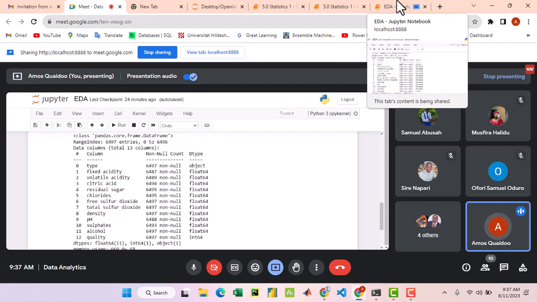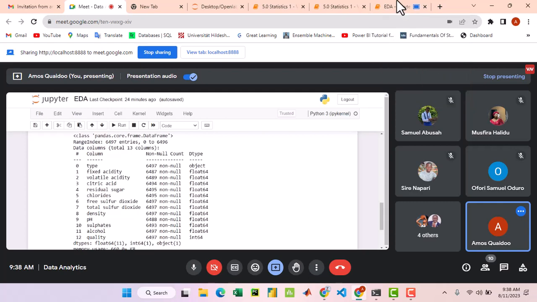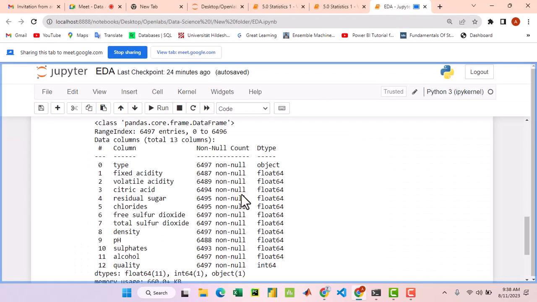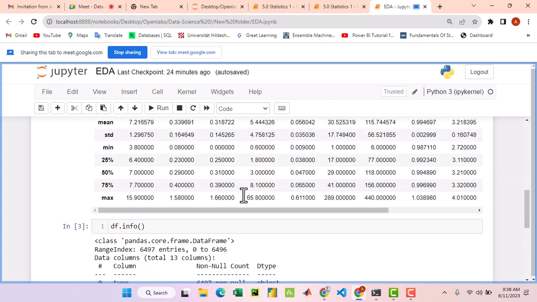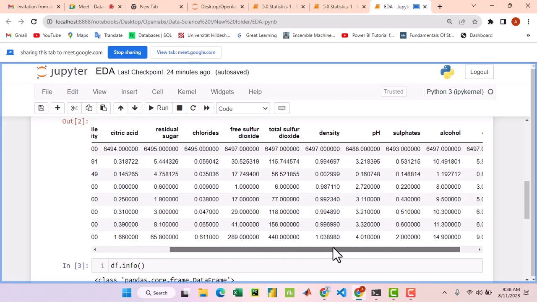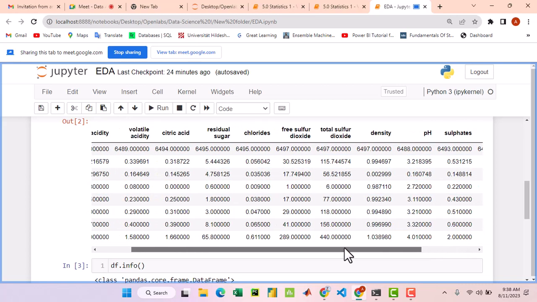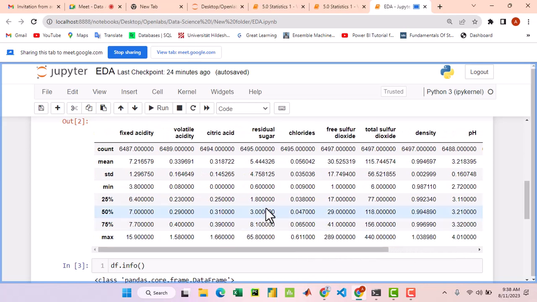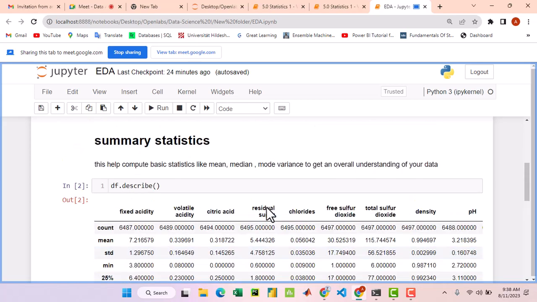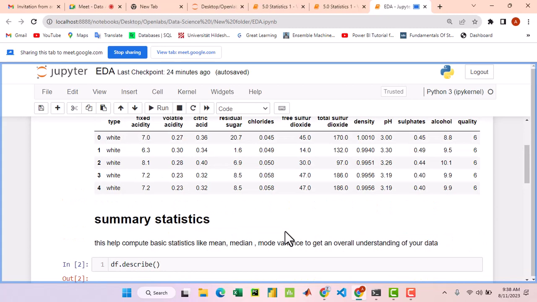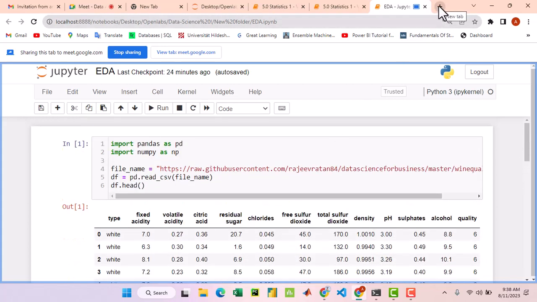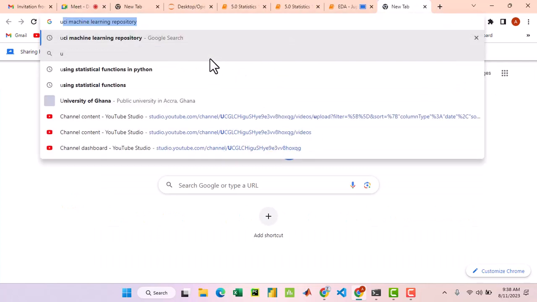So here we can also check, let's say, the mean of the column we have, right? Of each column. So let's take this column, the quality, right? Or the alcohol column. Okay, so first of all, let's understand this data. So here, let me search this so that you see.